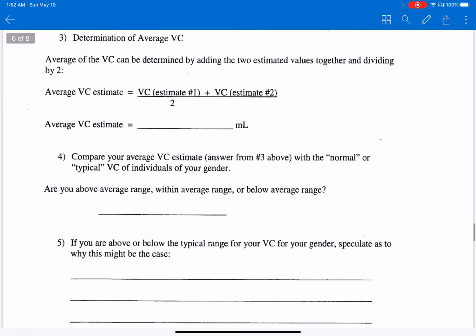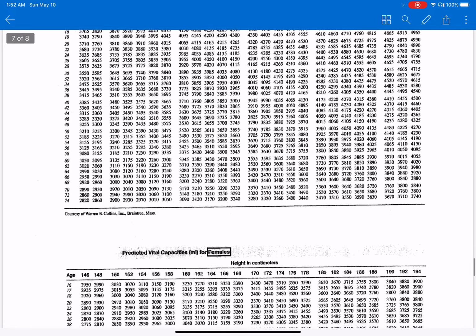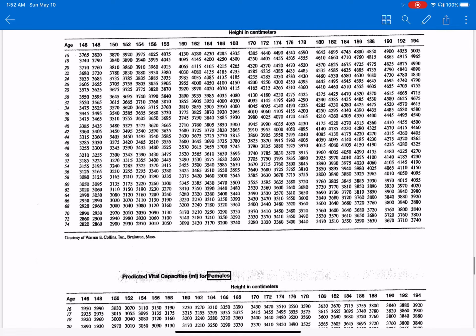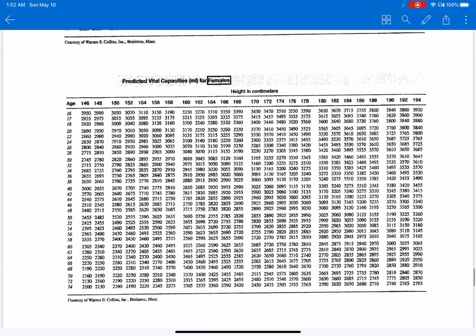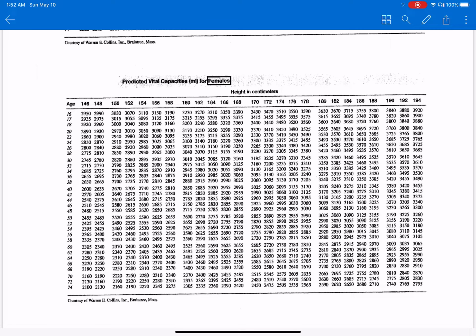And then we're going to go further and use a slightly different means of estimating my forced vital capacity. Instead, we're going to use two different charts, and then we'll average those two different values together, the value that we got from the nomograms and the value we got from the charts, and we'll come to a good estimate of what my forced vital capacity may be.